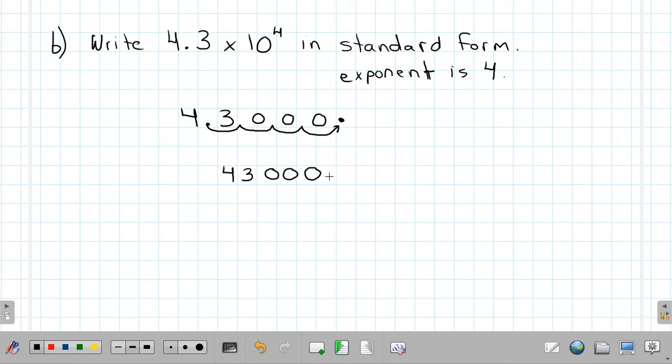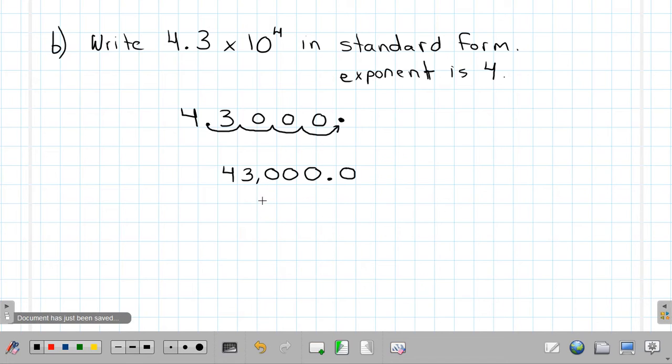Where the decimal place is at the end here, we technically do not need to include it. We don't have to write 43,000 point. But if you feel more comfortable, there's no problem with doing that so you know where the decimal place is. Because if we add a .0, kind of like we added a 0 at the beginning of the last one, that doesn't change anything with the answer, okay? That's still the same number. It's just we're adding a 0 here so we can see where the decimal place is.